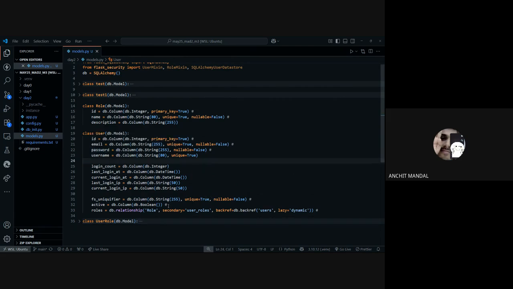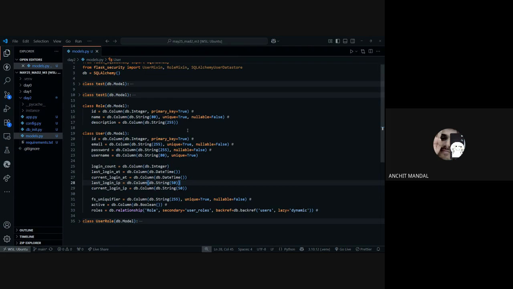Apart from that, there are three more columns. I'm coming to that in a moment. But what I am trying to say is that the role table has a name and description for each role. Again, I can skip the description, it can be empty, no worries. I just need a name for a role. If I am declaring an admin role, I can name it anything. I just need to know how it is working and what name is allowed for what, that I can associate with a role. That is fine. That will be good to go.